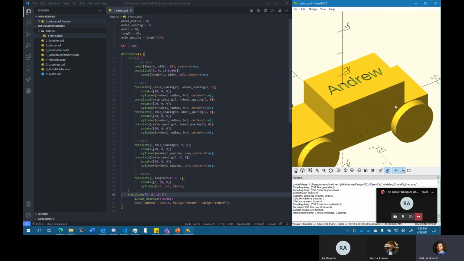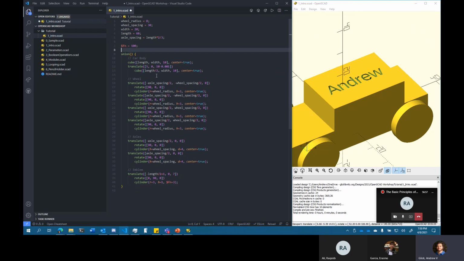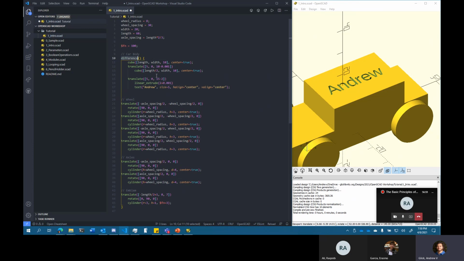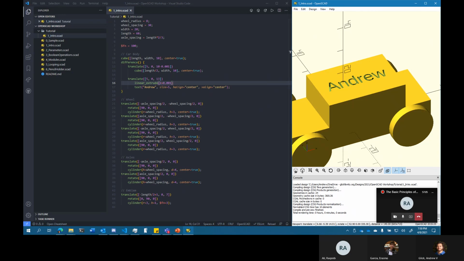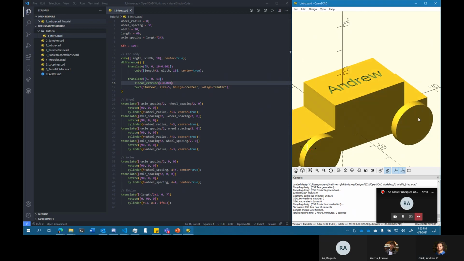And I just wanted to show that this is how you would do it, but I think the first one, where we were just cutting out of this first cube, is probably the cleaner solution. So I'll just leave it there. But like I said, I just wanted to show that that's how you would do that. All right. So let's make the wheels a little bit more advanced now too.